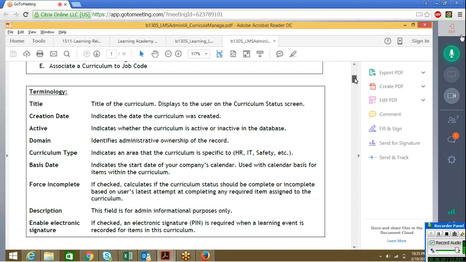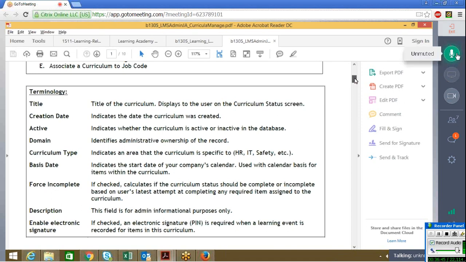So, coming to post incomplete, as I told, as a best practice, we always keep that button unchecked. Why? Because if you see the description here, this text calculates that the curriculum status should be complete or incomplete based on the user's latest attempt at completing any required item assigned to the curriculum.